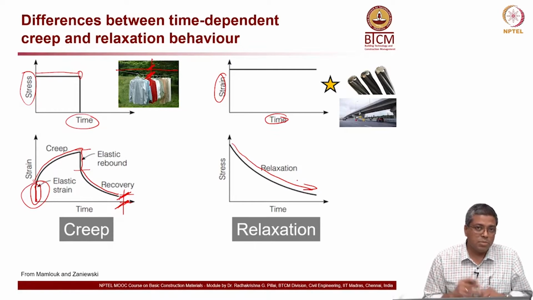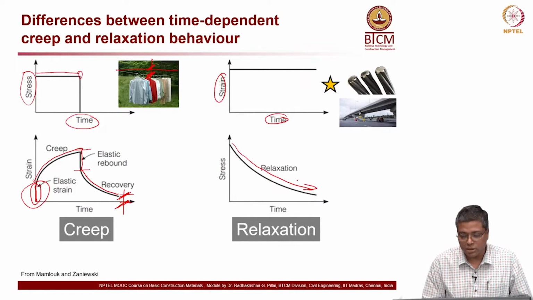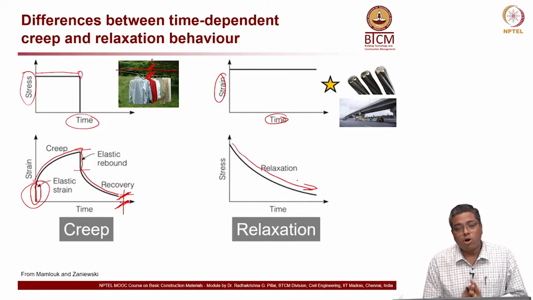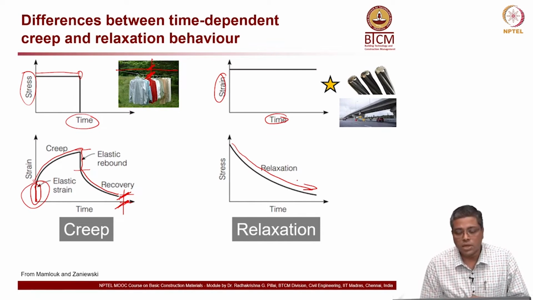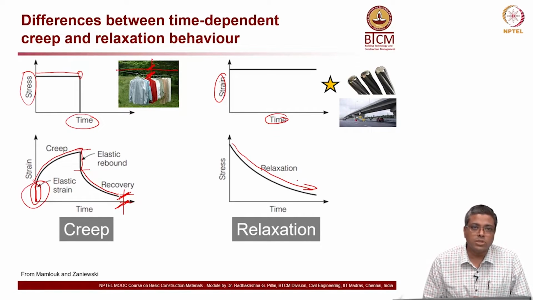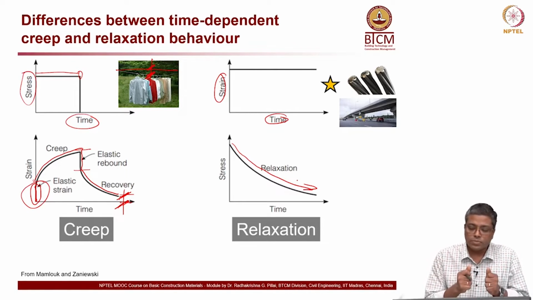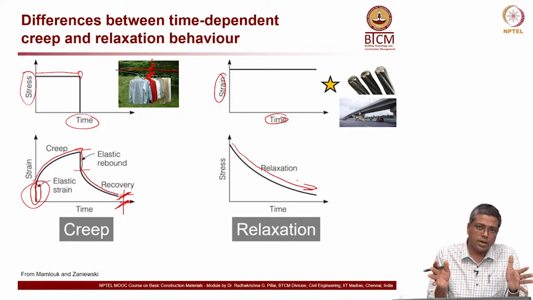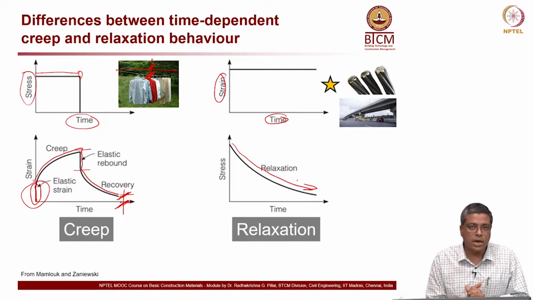In other words, the material cannot take any more load as expected, and this has become a big problem when you talk about pre-stressed concrete. For example, you can see one picture I have put on the right side, where we use pre-stressing steel strands, and this is used on large concrete girders, etc. Now with a pre-stressing strand, you pull the strand and then anchor it and leave it, so that the concrete will be under compression. That is the idea.